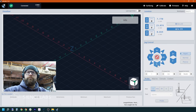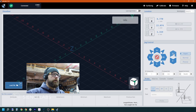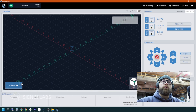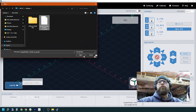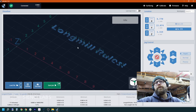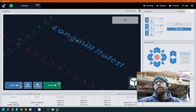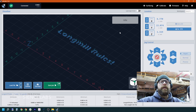Jogging the machine is pretty straightforward. I have it on rapid, so it's going to move one inch every time I click in any direction. We can see that it is now moving Y, X, and now Z. After we've established that, we are now going to load our file that we just saved from Vectric. We hit load file — it's called Long Mill Rules. We hit open, and now we have opened it up. This is what we saved out of Vectric, and you can see all of our tool paths. We can test run the job to make sure that the G-code we saved will work properly, because it would be a shame to get halfway through and find an error we could have avoided. We hit test run.